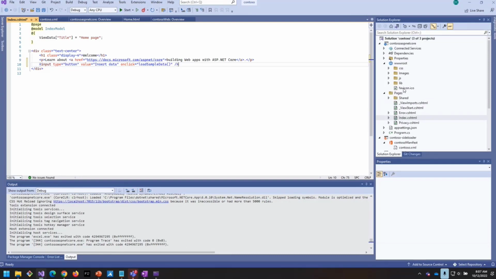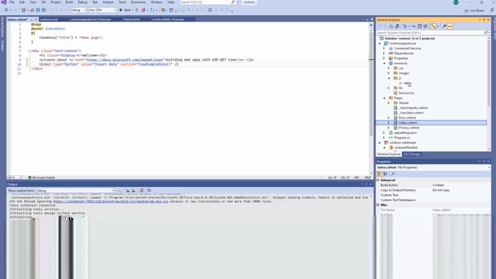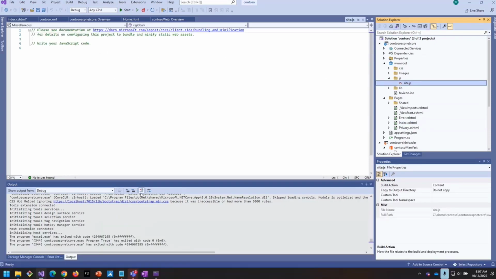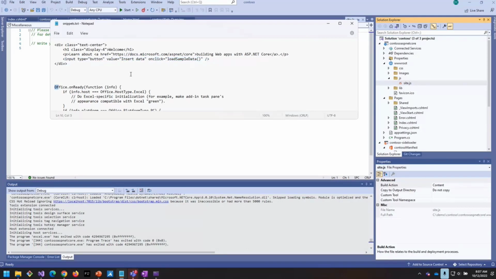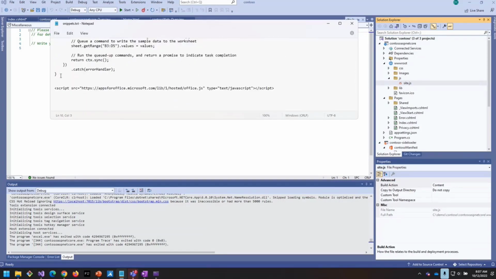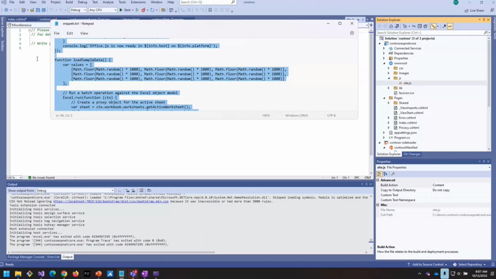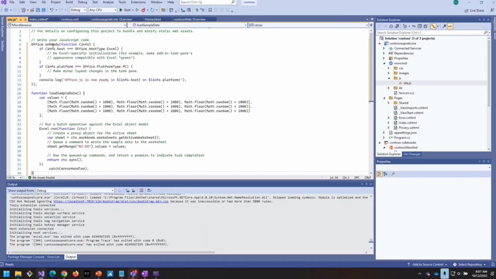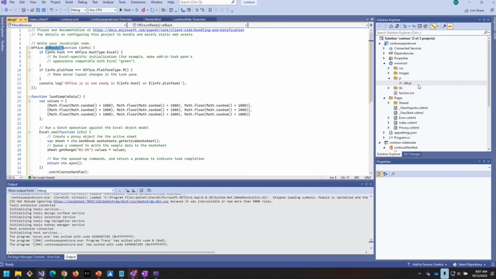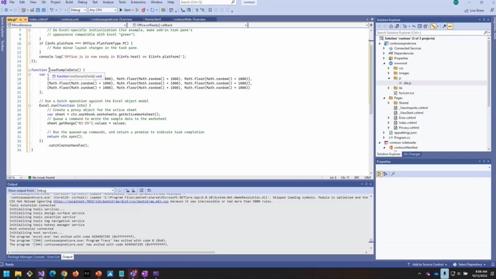And then I also need to add my onReady call for Office because you want to get notified when it's initialized. So copy this code here. And what this will do is give me my onReady. And this site's JS file gets loaded into each page that gets shared out. It's going to load some sample data where it just makes up some random values, and then it's going to call excel.run and get the range B through D5 and set the values and context sync. So it writes those values out.